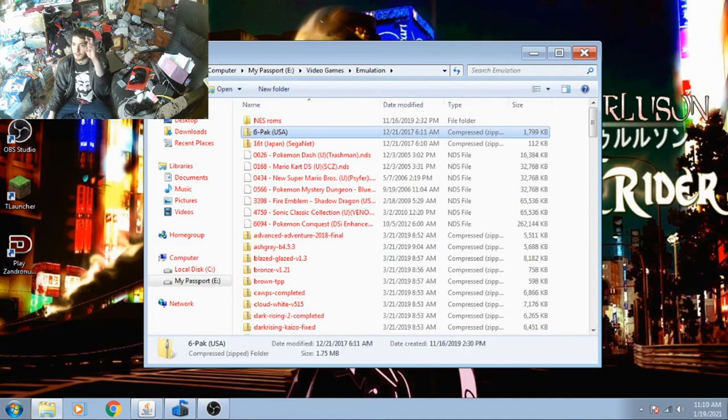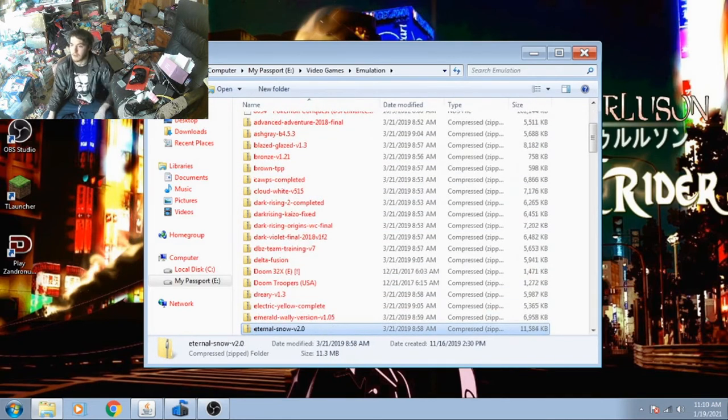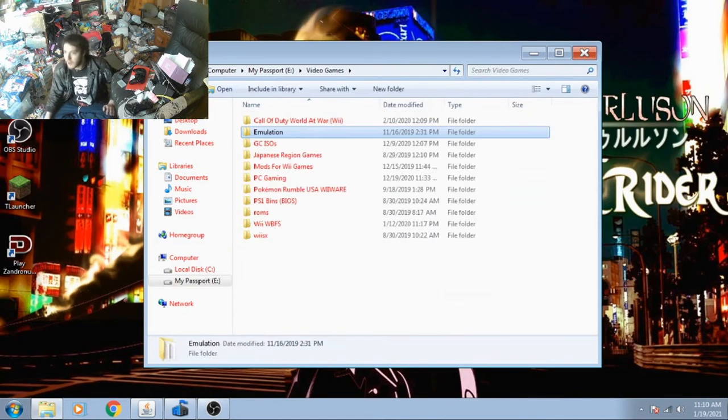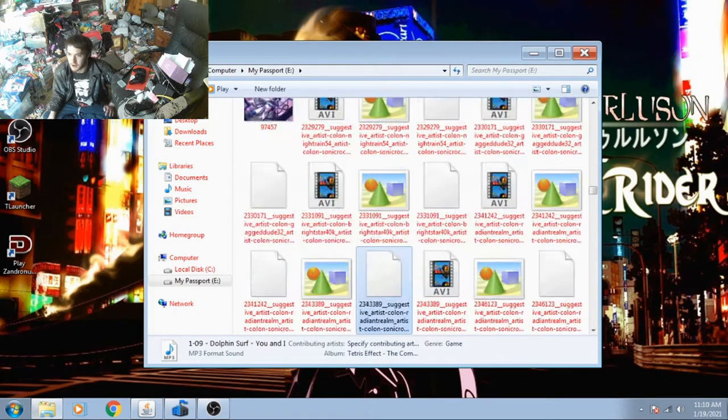Emulation. Come on, Dolphin. I don't have Dolphin. Why do I not have Dolphin? Wait, let's go back down. Maybe I have Dolphin emulator down here somewhere.